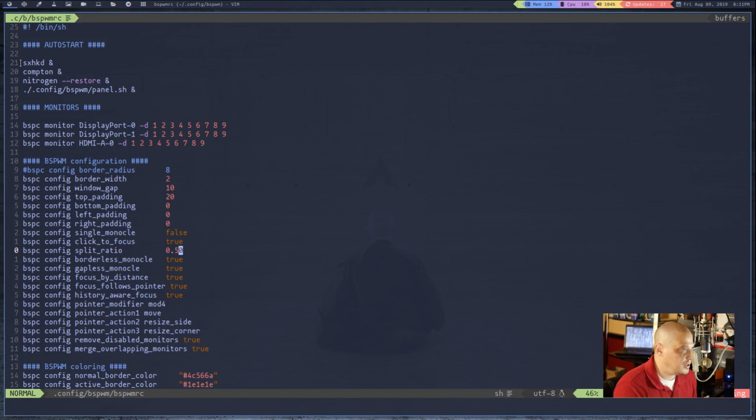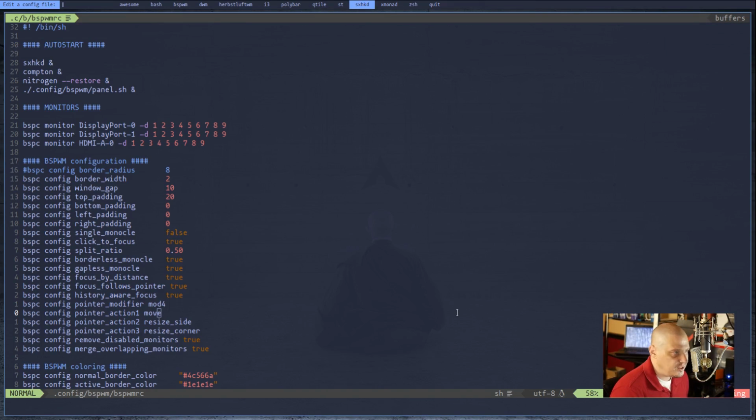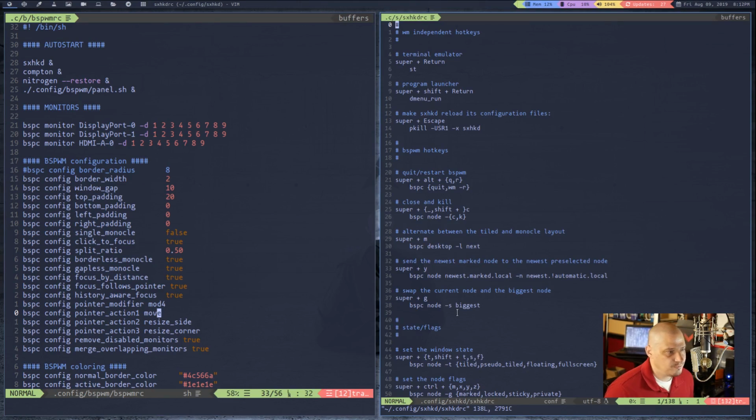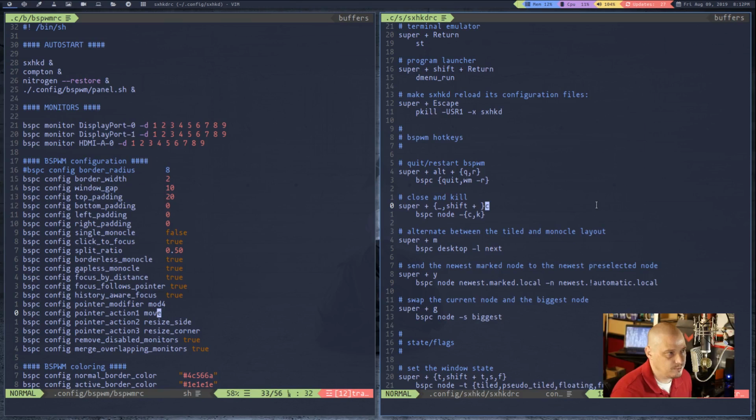In my autostart, you see sxhkd. That's the Simple X Hotkey Daemon. So you have to install that program with bspwm, and then you need to edit your sxhkdrc file. So once again, I'm going to launch my dmenu script that's got all my config files in it that I commonly edit, and I do have my sxhkdrc file in this. So let me open that up, and once again I will zoom in here so you guys can see what's going on.